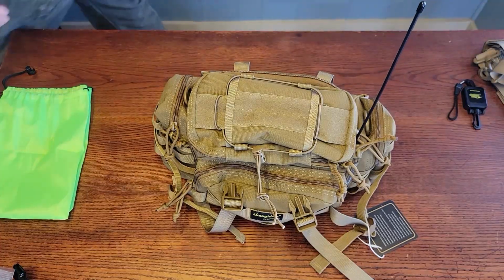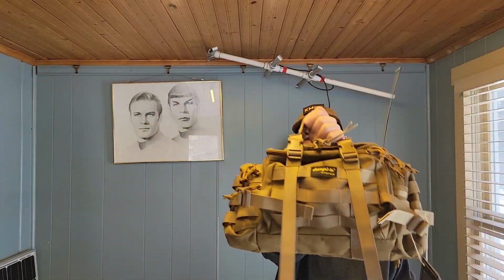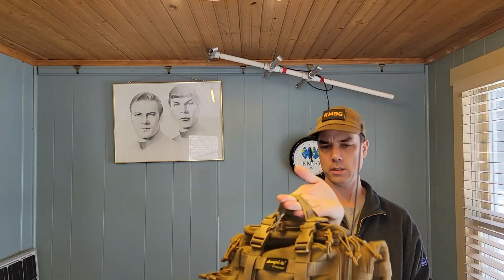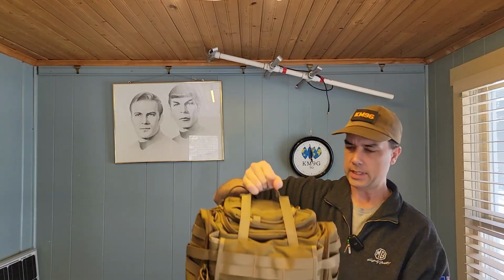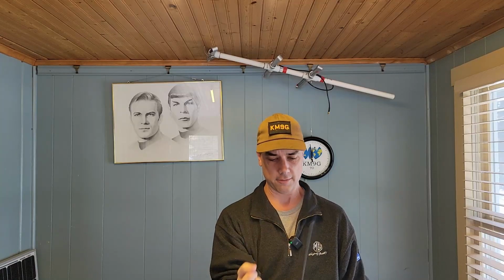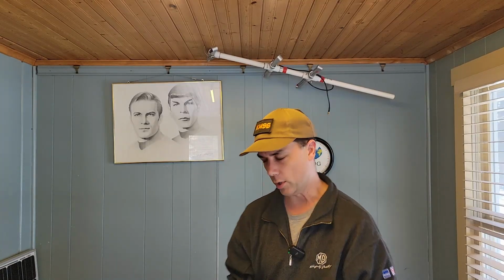All right, let's change. IC-705 comms bag 2.0, ready to go. Nice carry handle on top, room for some morale patches, attaching any extra MOLLE kits you want. This is 2 meters, 70 centimeter, and all of HF. This is fantastic. But wait, there's more.